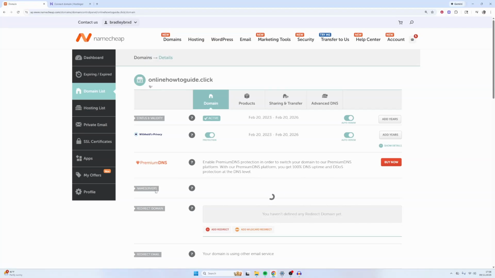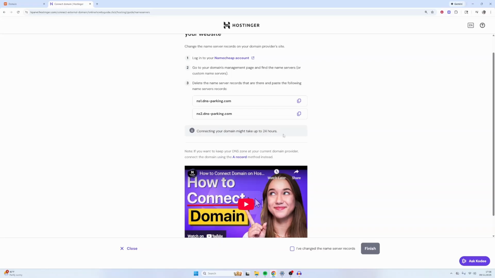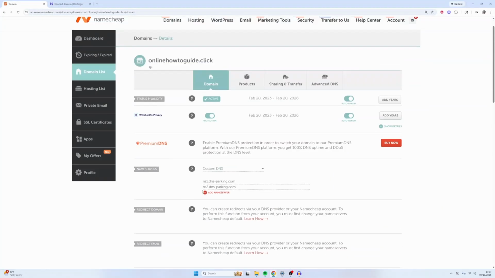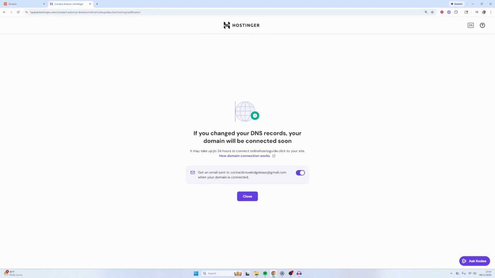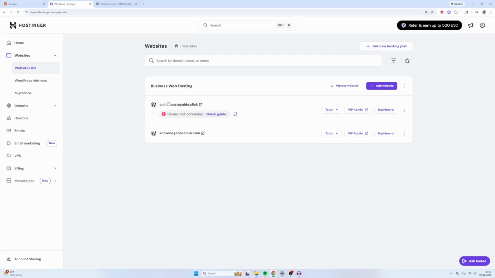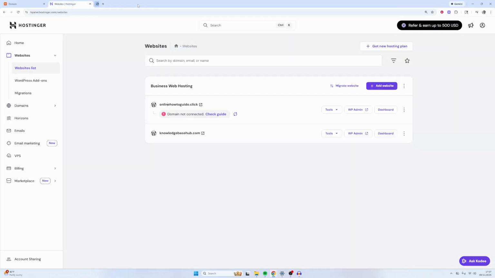And once you've added those name servers to your domain, in a second it will recognize that, and it can take up to 24 hours, but you will then have verified your domain. You will have had hosting sorted out on Hostinger, and you'll be able to then build your website and it will all be live. So as we can see now, these name servers have been updated. We're going to click finish, and then it's going to take up to 24 hours to recognize the name server change. Then everything is going to be live. As you can see, look, I clicked on the domain and it is already working. So we're going to then have to customize everything on WordPress, but that's all the stuff done on the back end. I hope that video helped you out.